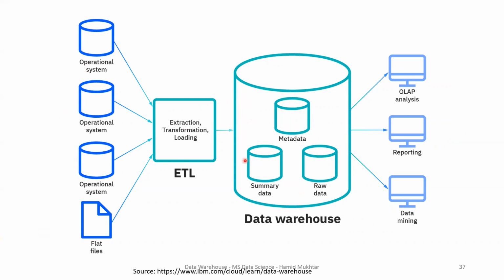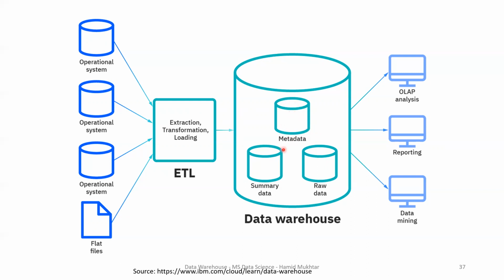This server organizes the data in different ways. So this is the raw data, which is the pure data. Then there is the metadata. What is metadata? It describes the raw data, or the summary data, or the overall data warehouse. For example, metadata contains information such as the type of age, the type of gender, the type of address, and the length of address. If you remember, when we define a database in SQL, we say varchar, or varchar 20, or integer, or boolean, whatever.